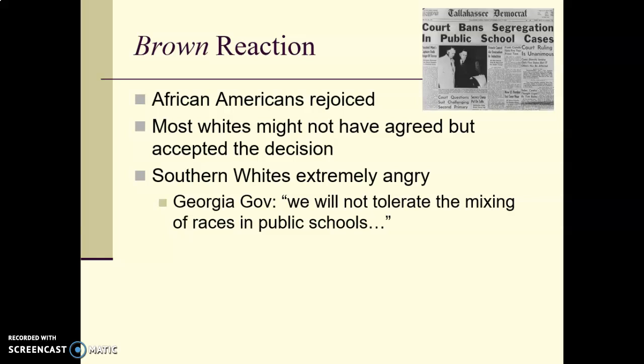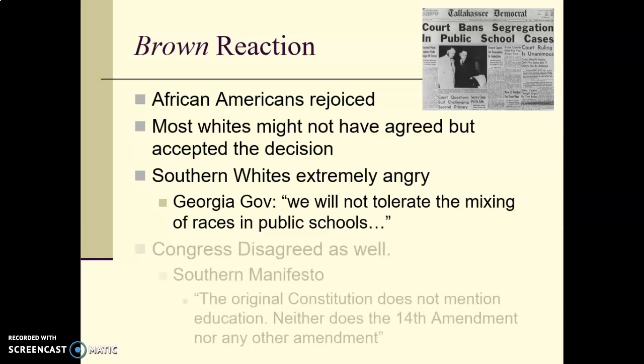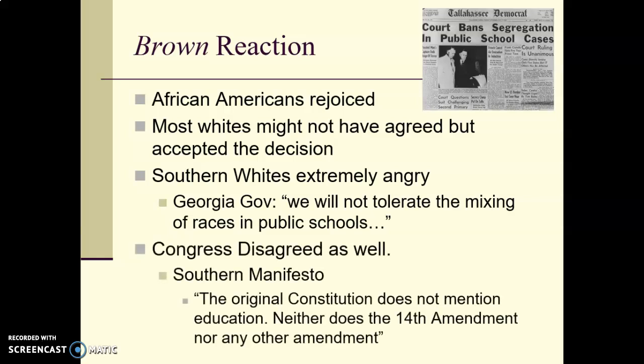And now with this, this allowed African American students to get the same education, which puts them on an even playing field, which means that in multiple facets of life, African Americans were going to be allowed in. Southern whites did not like that. All right, so that was the whole big transition that many Southern whites wanted to keep African Americans in their place. Many congressmen disagreed as well.